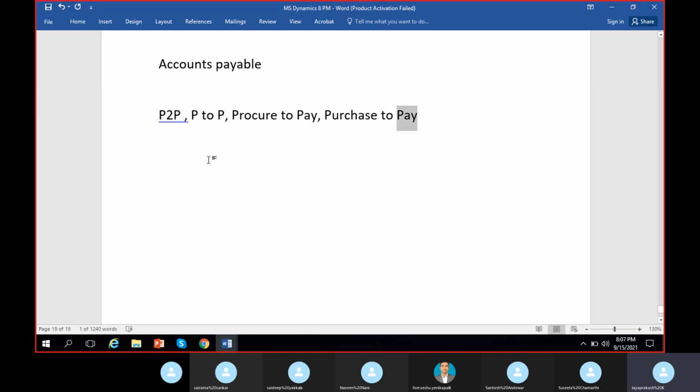In interviews they ask this question. It is one of the important and regular questions; they will definitely ask what your understanding is about the P2P cycle, what the various steps are in the P2P cycle, and how you could apply it to Dynamics 365. I will explain the step-by-step process of P2P and try to apply it to Dynamics 365. You can explain the same in the interview as well. Do not miss any step, just go with the flow, with the same step-by-step process that I explain. This is really important.